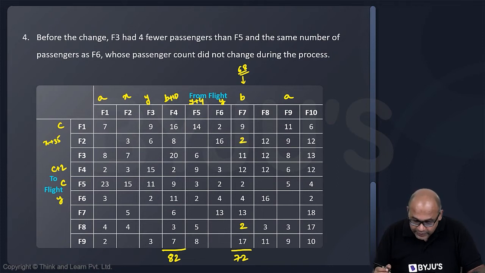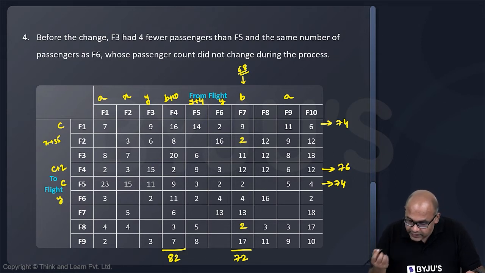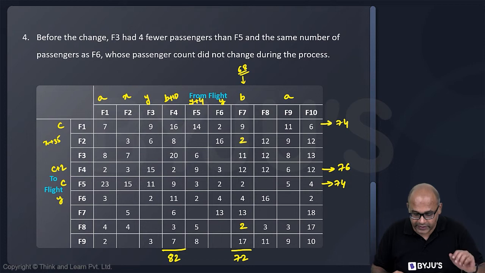Then let's take a look at, we have this horizontal row fully filled. So let's add that up. If you look at F4, when you start adding up, 2 plus 3, 5, 20, 29, 31, 34, 44, 46, 56, 58, 64, 74, 76. So this will add up to 76. So if F4 is 76, that is C plus 2 is 76, then C should be 74 and this should also be 74. Then where else is there C anywhere else? Nowhere. Okay, let's keep it aside.